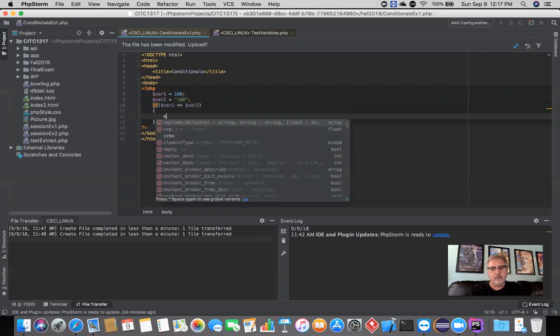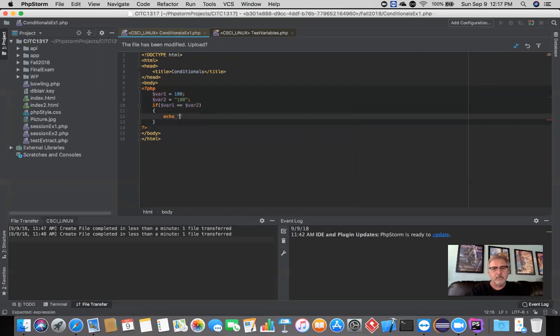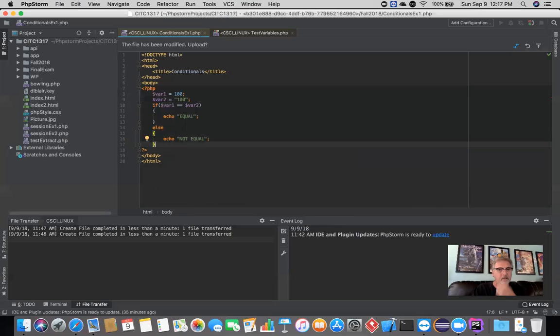And in here, I'm just going to do a simple echo just to let myself know that I'm in the if statement by saying equal. And then I'm going to do else. So if the if statement is false, then it will execute the else statement. So here, I'm just going to say not equal, just for testing. All right, so let's test this.